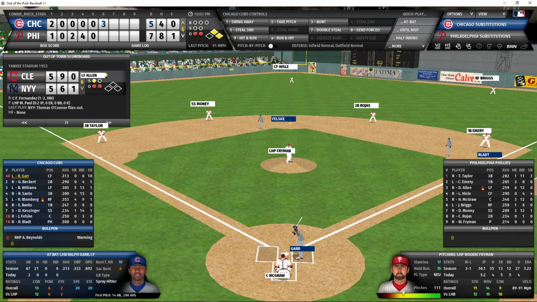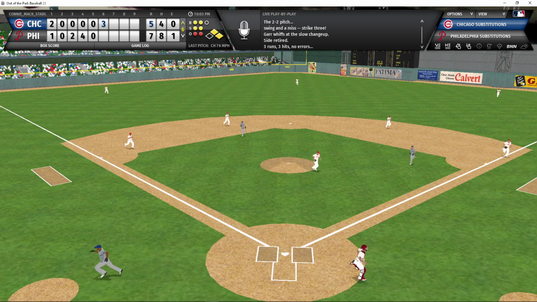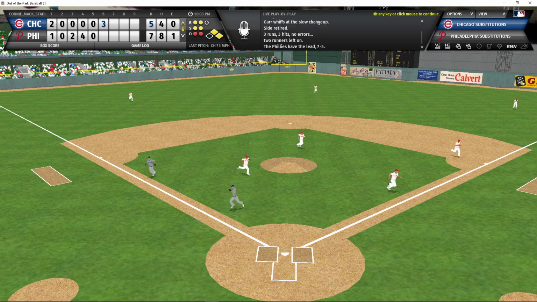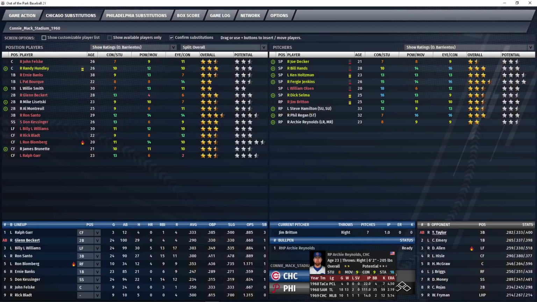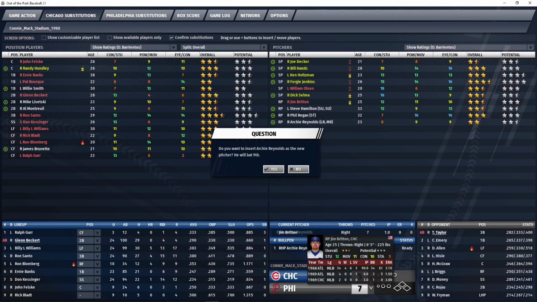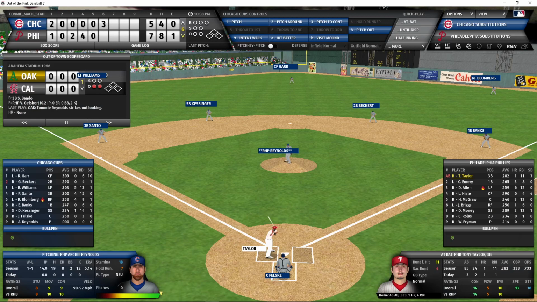And now Gar is the batter. With 2 outs, 2 men on, Cubs down by 2. Fryman laboring out on the mound to get through this 6th inning. Here's a 2-2 pitch and a swing and a miss for strike 3. So Gar swings and misses at the changeup. The Cubs score 3 times, however. We're going to the bottom of the 6th of a 7-5 ball game. Archie Reynolds will be brought in to pitch for the Cubs here in the bottom of the 6th inning.